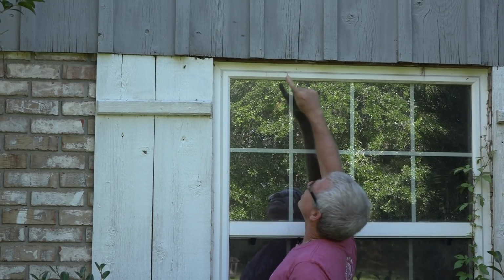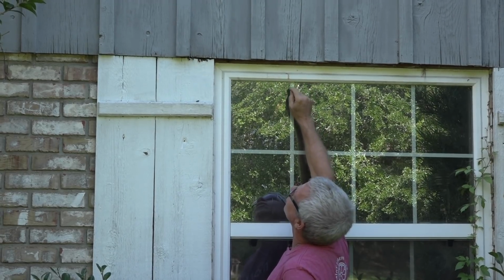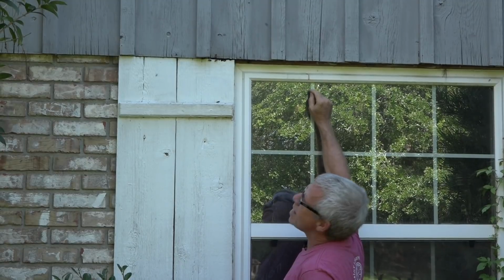We got the bees up behind the boards right here, the batten boards. They've only been in here for six weeks, maybe a little less, a month and a half, two months at the most. I'm not expecting to find a lot of comb in there. I shot the flare already. The signature is only about that deep, so there's not a lot of comb. It's going to be pretty new, should be pretty interesting.